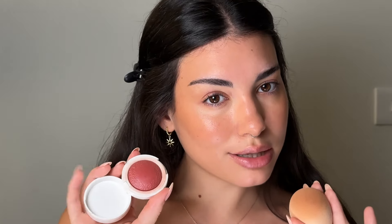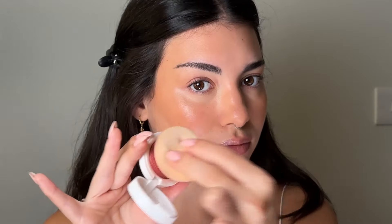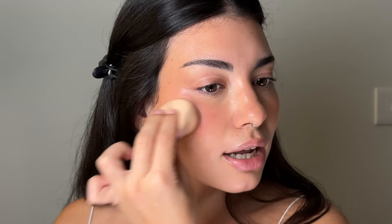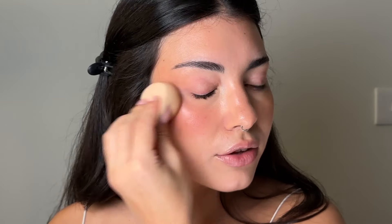We're going to do the same thing with the blush. Depending on which blush you have, you'll want to put it on the back of your hand, but I'm going to use this one — it's very flat — so I'll dip directly onto the product. Nice, and now just dab that in. As you can see, this is zero effort, everything looks so blended together with just a few taps. I'm actually not mad at this technique at all.